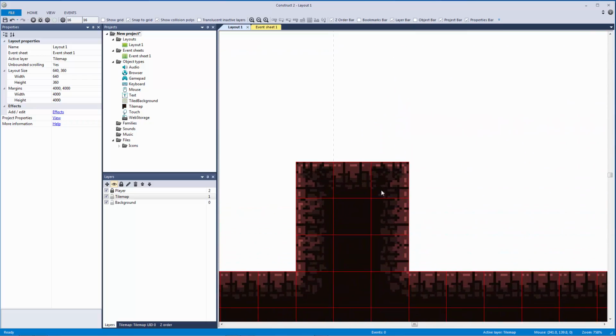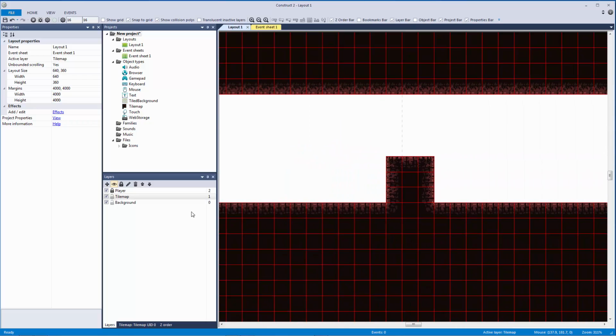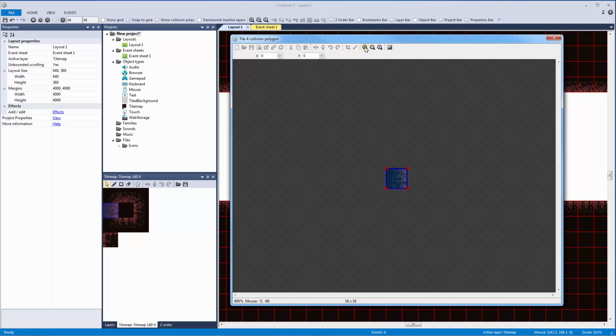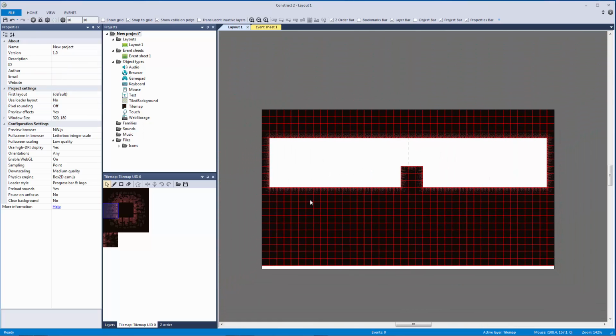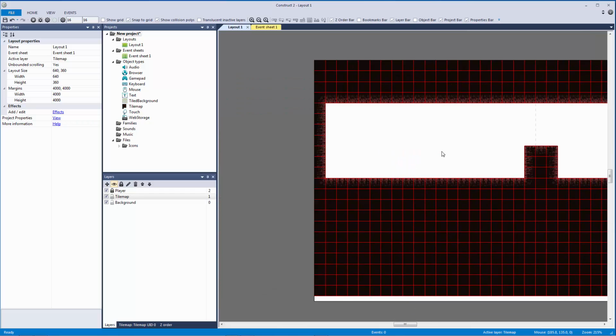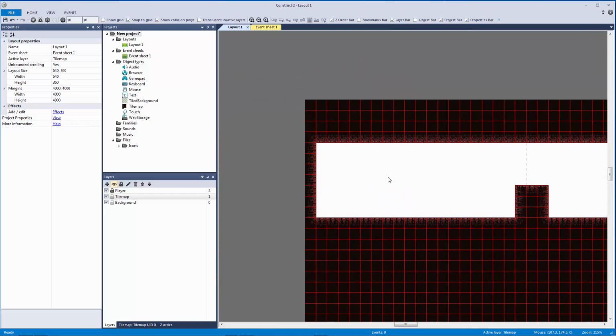They're all bounding boxes. And one of the cool things you can do is you can go into the tile map here, and if you select a tile, or if you just double click on a tile, you can actually edit that collision polygon for it. So by adding a solid behavior to this tile map and using the collision polygons, we now have a much better and much faster way to handle that collision for our player object.